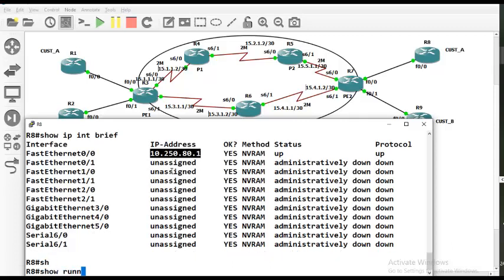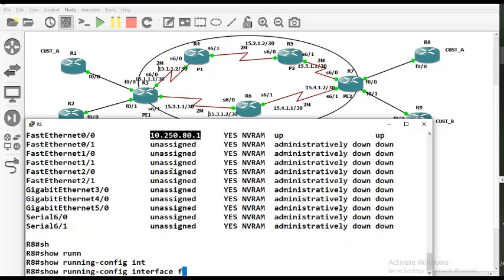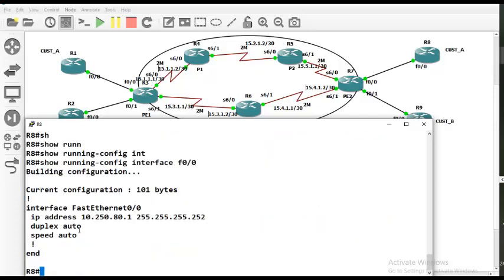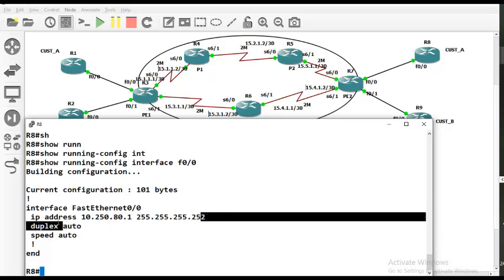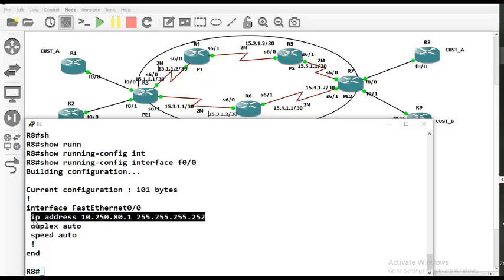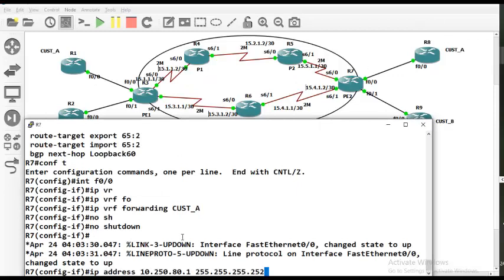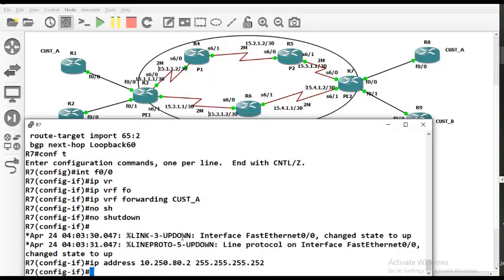See, show run interface F0/0. Mask is /30. I need to simply use the same, but only the host ID will be .2. The host will be .2. So the subnet matches with the neighbor.